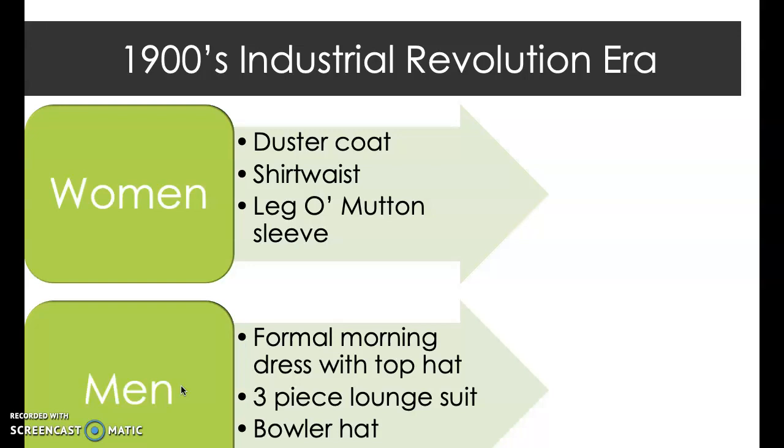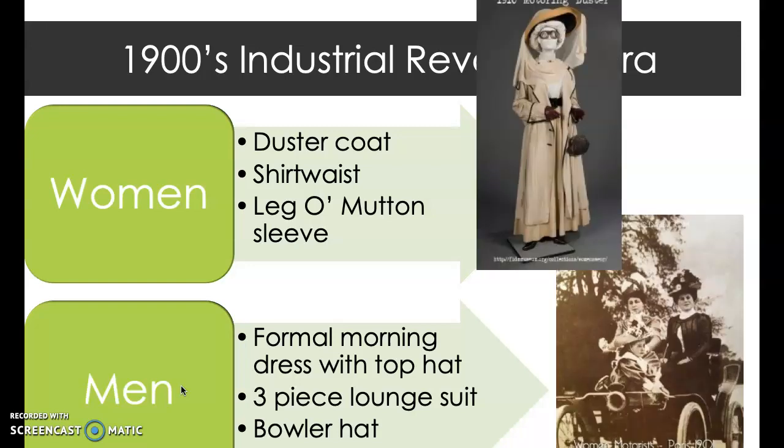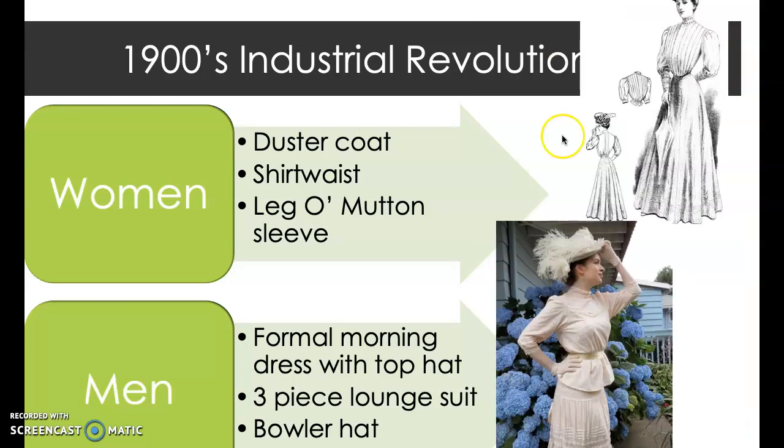So let's look at some of these pictures. All right, a duster coat. Because the first automobiles didn't really have sides or even a roof, and they were riding along on dirt roads, the dust would fly up. And so they designed these really long, loose coats that went over your dress. Often you wore a big hat with a scarf around your face, goggles, to keep the dust off of your clothing.